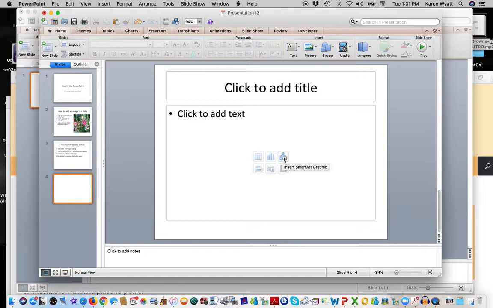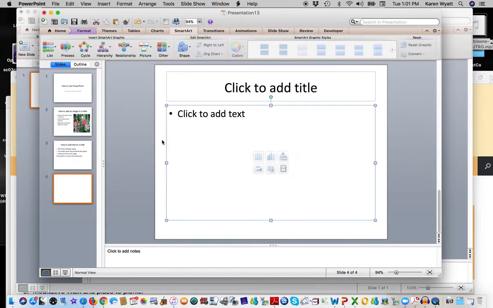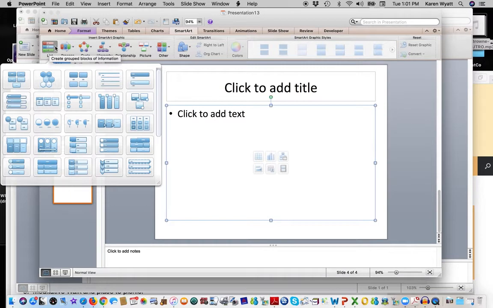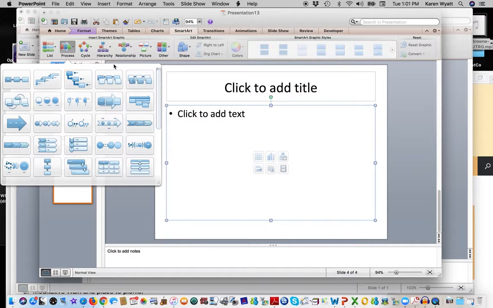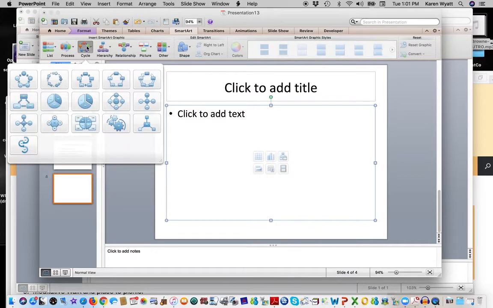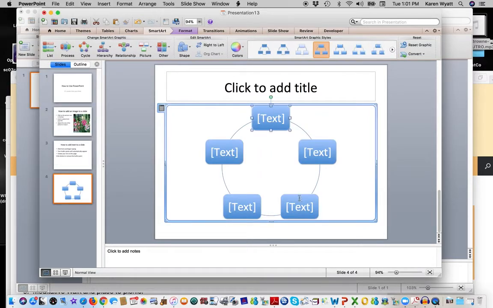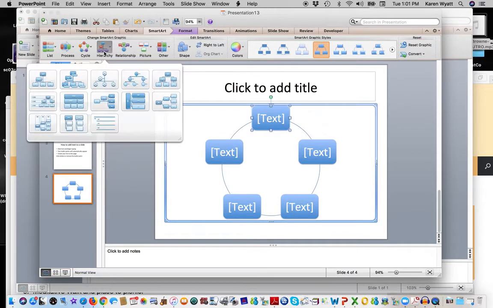Here you can add smart art graphics, and I'm going to click on this one so you can see some examples. So once you click on that, it opens up this bar. And smart art graphics are useful ways of creating lists. You can show a process from one thing to another, how something develops. You can show a cycle of things that are related in a circle. You choose one of these and it shows up on your slide, and then you add text into the boxes if you want to add a graphic like that. So there's also, besides cycle.